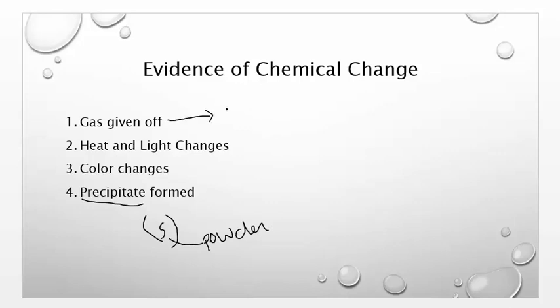Sometimes, everybody thinks of gas given off as bubbles. That's an example, but you also have to think about smell. Like when something is rotting, which is a chemical change, it smells. Why? Because a gas is being given off, and that's what you are smelling. So evidence can come in many different forms in terms of the gas, but these are the 4 pieces of evidence you want to be looking for to see if a chemical change has occurred. And I will be putting some video in there for you to see each of these evidences of chemical change.